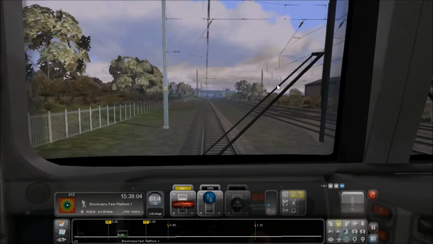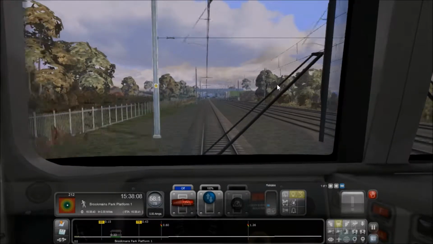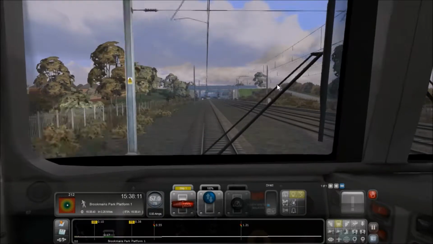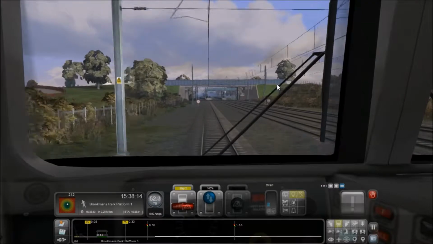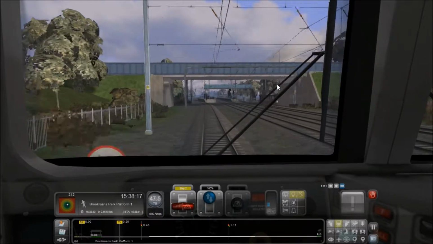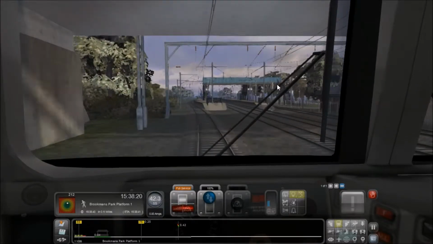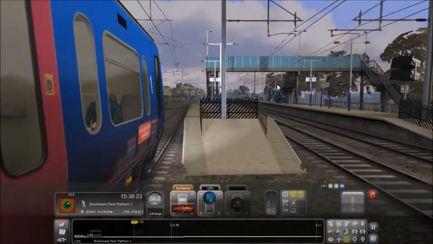There's a mixture of really high speed ones, one on the HST, a few on the 801, some really nice fast ones, some services where disruption happens, and also some commuter services and some that stop an awful lot, such as this one here. Anyway, we need to be arriving in Brookmans Park. I don't want to overshoot it because that would be really bad.